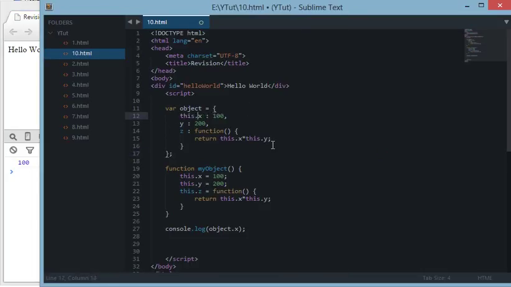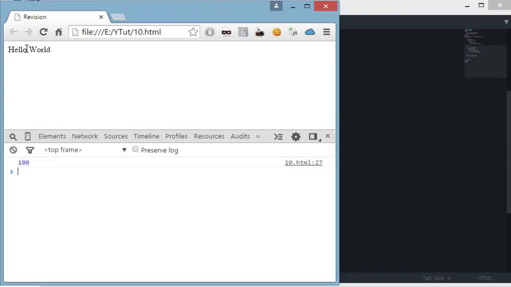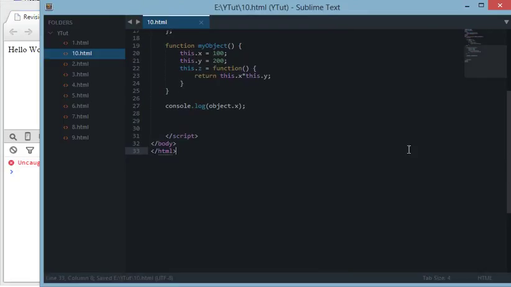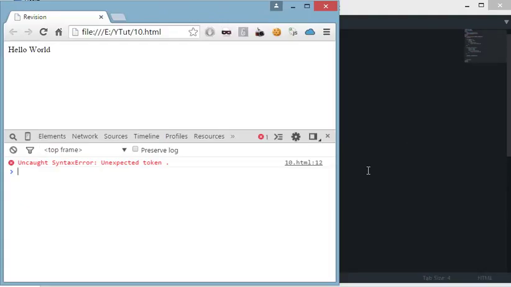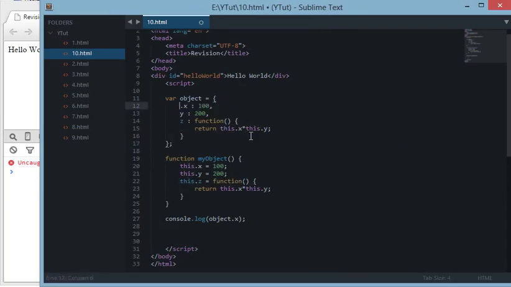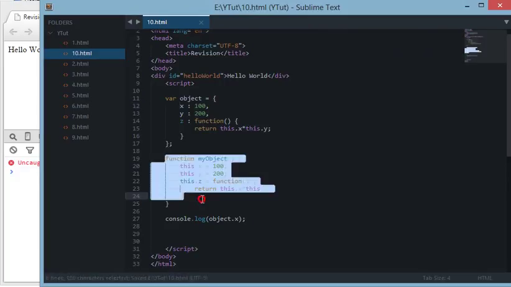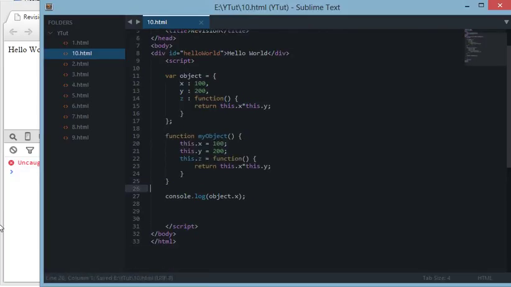And let's try to add this keyword again. Let's see what happens. As you can see, this is not required in the object literal, but yes, it is required in the constructor function, which we'll discuss in future tutorials.